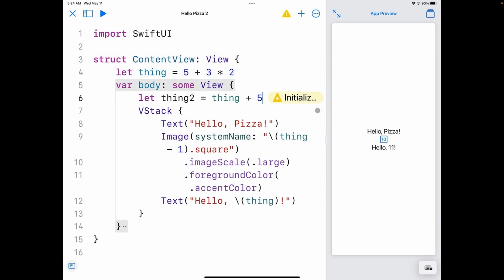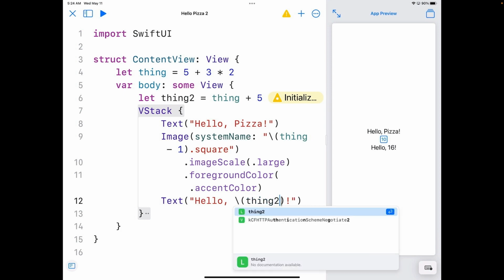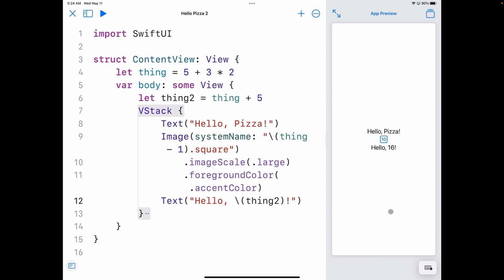First of all, I'm going to hit the X here so that it's back to the small version of it. Then I'm going to go down here to thing, and I'm just going to make this thing too. Okay. And that gets rid of the error message. There it goes. It disappears. And we can see that it's now saying 16 for that.